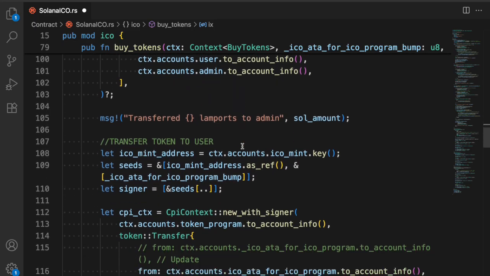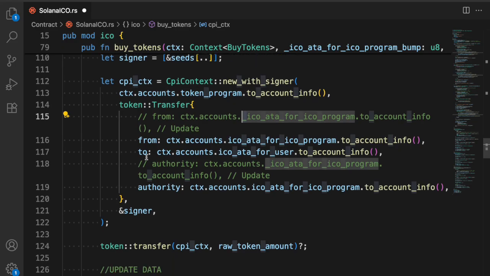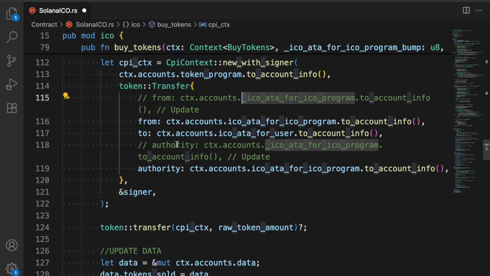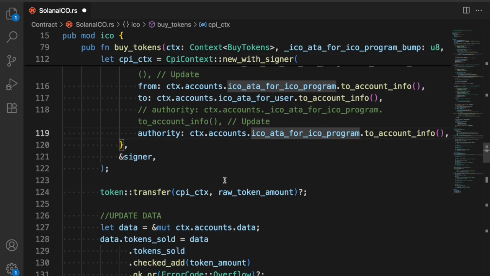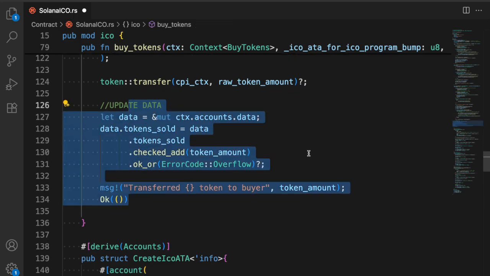Now we can come back here. Every single thing is good, and here we have to do the changes where we are transferring the token from the program to the user. So again, you have to remove this from the from. I have removed that. If you come back to 2, it's absolutely fine. But when you come to authority, then you have to remove this one. Remove this one and have a normal one. Got it? Make sure to provide the semicolon. Looks fine. And here we have all of these codes. Don't need to make any changes.